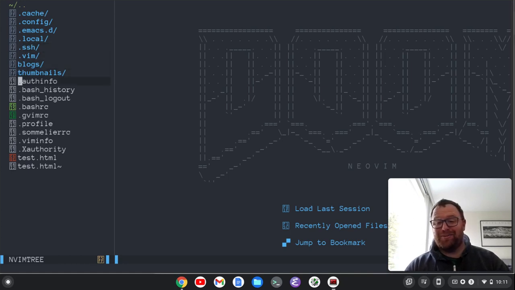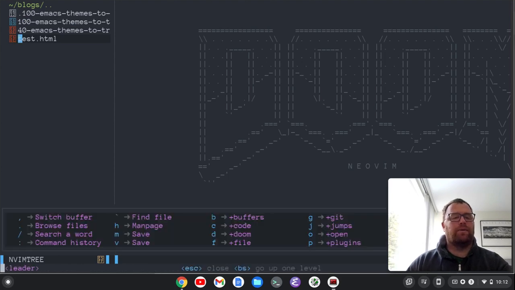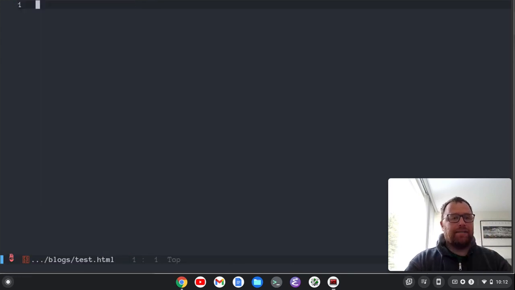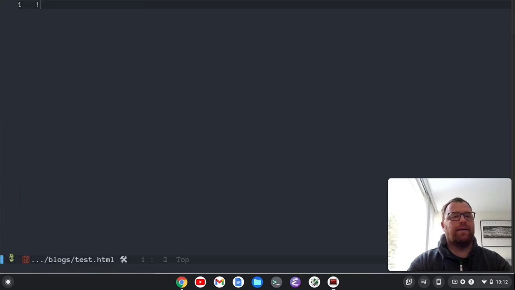Not really sure how to start a directory here in this Doom Vim, but let's create some files and take a look. So I think it's A to create a file. Okay, so we'll create a file. Let's call it test.html. And let's just see what we've got going on here. Let's open up the file. How do we open the file? Click on it. Okay, I think we're in test.html. I'm going to use the command only just to close that. And let's see what we've got. Okay, it doesn't like that.